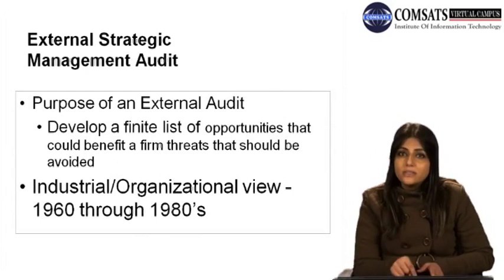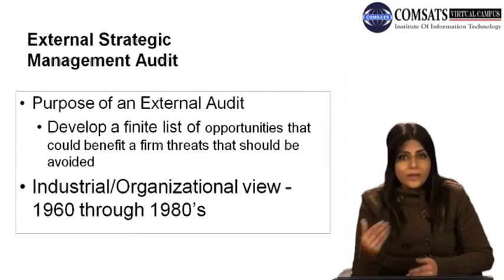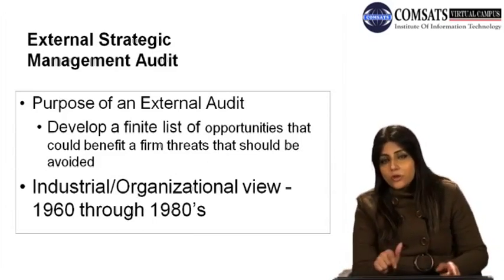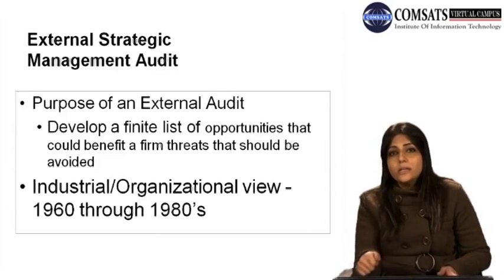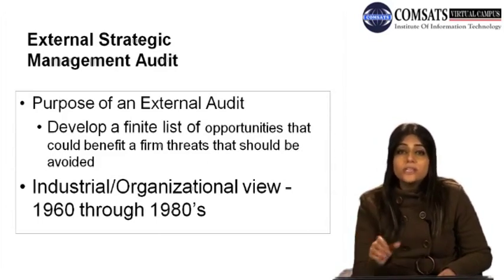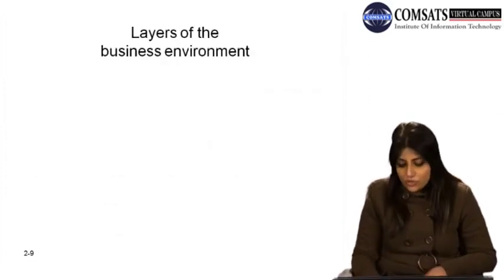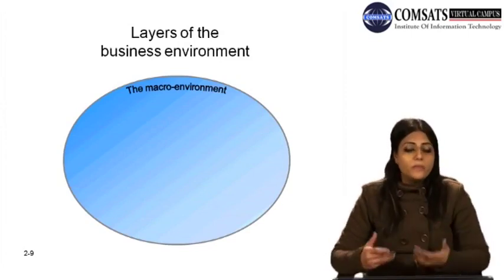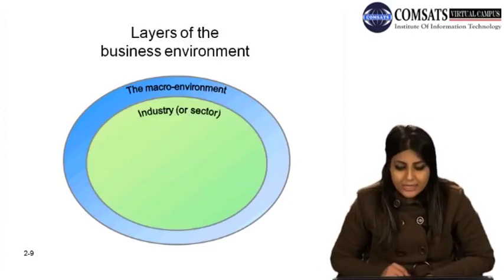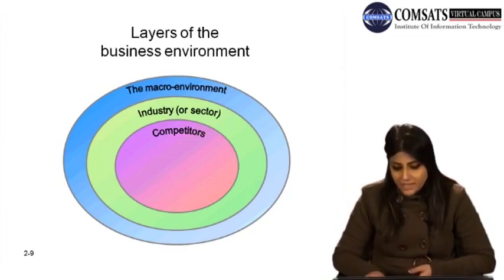We'll be discussing the internal assessment view, that is, the strengths and weaknesses part, in our next lecture. For this lecture, we'll be concentrating on the industrial organizational view, which basically emphasizes the threats and opportunities from the external environment that are available to the organization and how the organization should respond to those. An organization, or a firm, is basically faced with 3 layers when it comes to its external environment or the business environment.